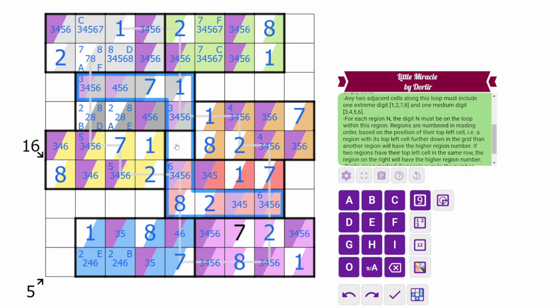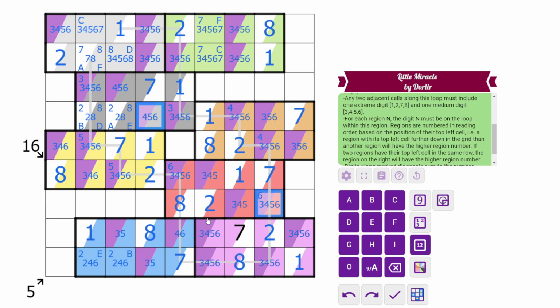It doesn't even connect to there. What about there? Hold on. If that's a 6, then this is a 6. That's completely fine. It does mean this is a 6. But everything else can resolve however you want.